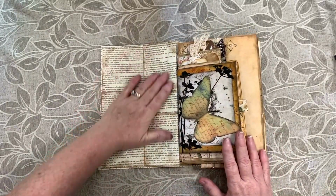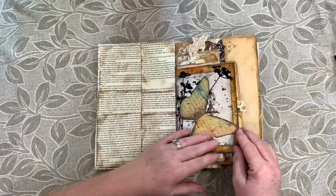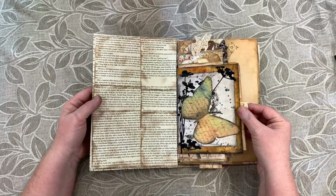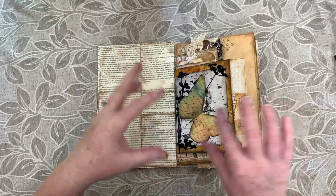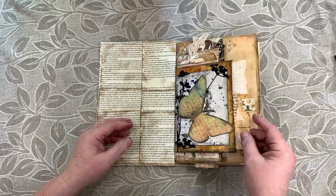So here we go. I haven't done anything with the front inside. I've just left it there. I haven't fully finished this journal, and I just wanted to show you how I decorated the pages. So I added some journal cards and some tags and all that, so I knew what all the little pockets were, because I would probably have no idea.